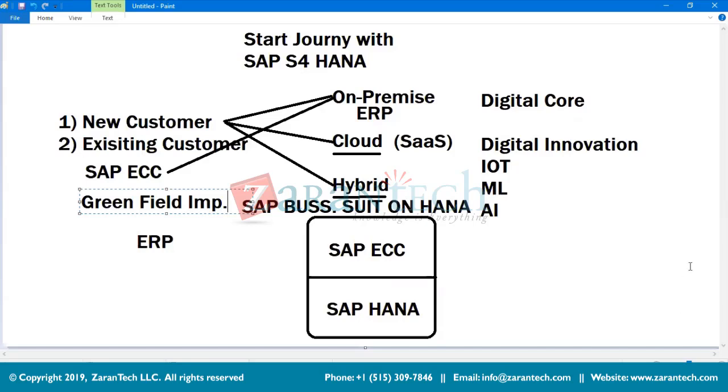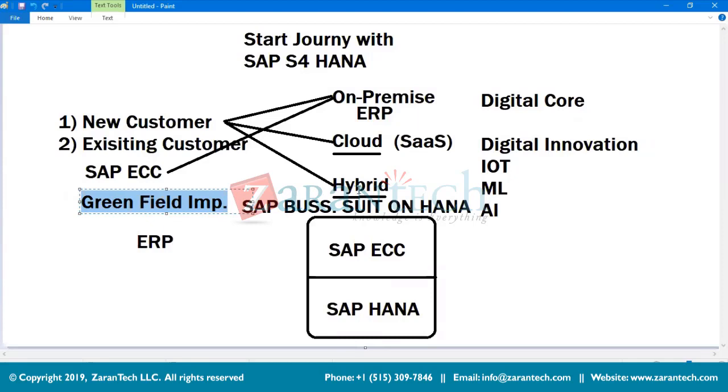Now I can give another deployment option, which is going to be called another transition scenario. We are going to call it a greenfield implementation. In the greenfield implementation, it can be either a new customer or an existing customer. If I go with the greenfield implementation, you can start your journey with on-premise, with a public cloud or a private cloud, or with hybrid.